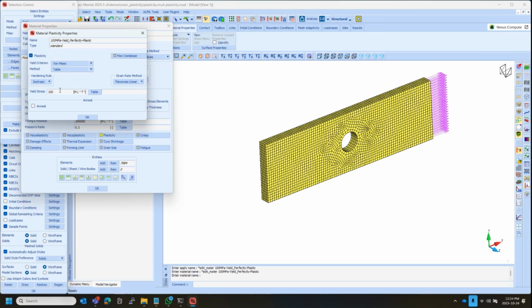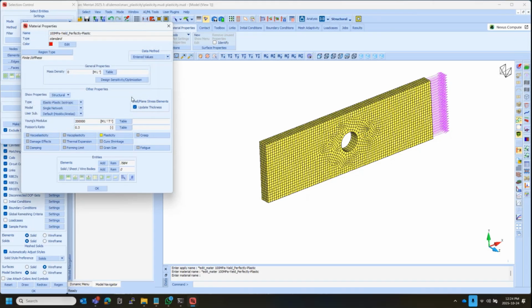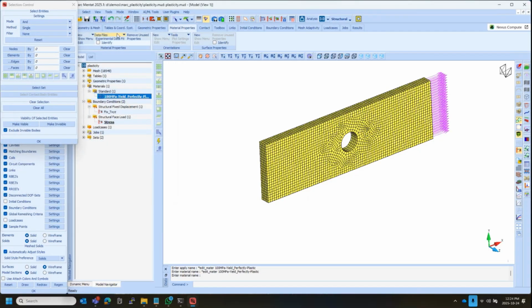So my stresses are not allowed to effectively exceed 100, whatever units, MPa for argument's sake. Now, if I add a curve, I could easily add one, but what I want to show you in a little bit is just going to be easier if I have something very simple that I expect. Otherwise, I need to back calculate and map onto this. So that's the only thing in this model.